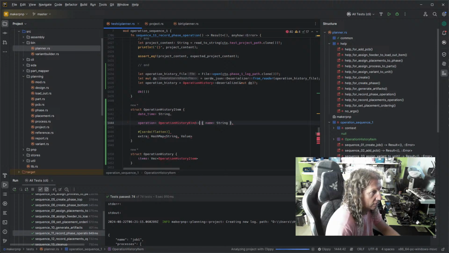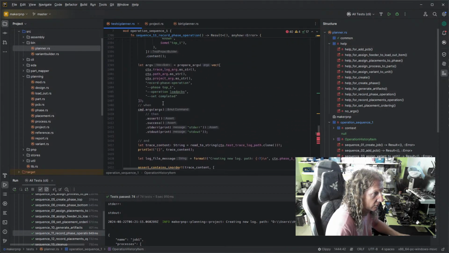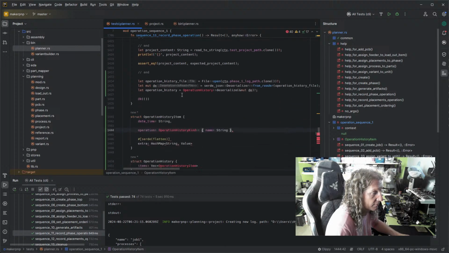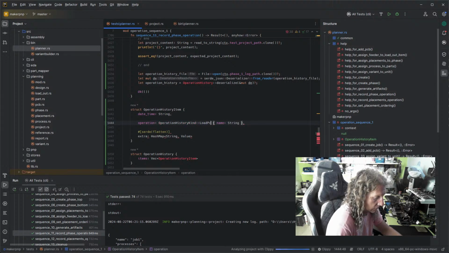What is this? And what did we actually say that we did? It was load PCBs. Well, maybe there is nothing else that goes in here, and the name comes from that.